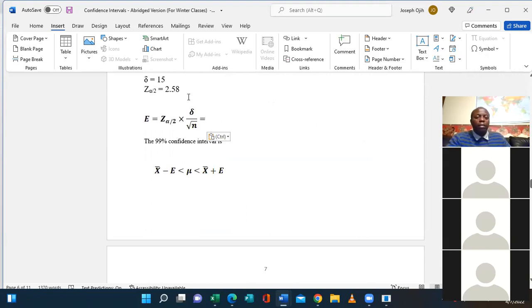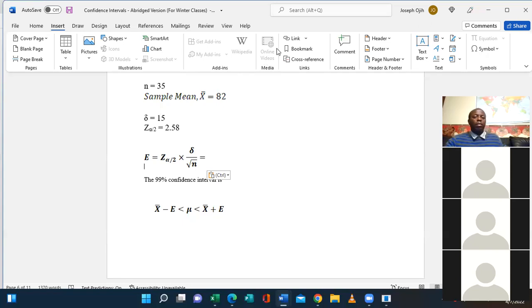Our sample size n is 35, standard deviation is 15, and Z alpha over 2 is 2.58.